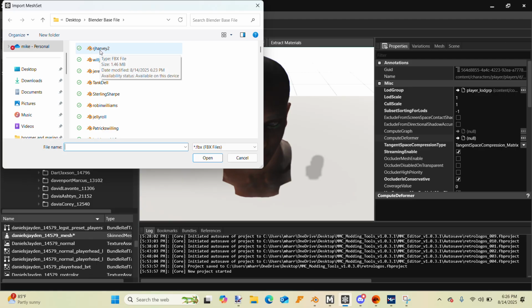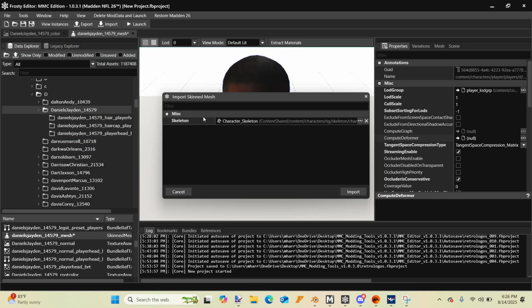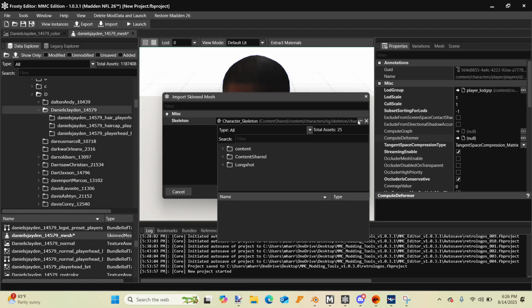Then you go to RJ Harvey 2 and click on him. One thing I did not share is that you want to click the character Sculpting. It'll give you the option on what to do. I'm just clicking on it to show you. You find the character Sculpting under content, character, rig, Sculpting. This is prop. Maybe it's under content shared. I can't remember, but it's under characters, I believe, or content somewhere. As you see, I'm playing with it, trying to find the right one.